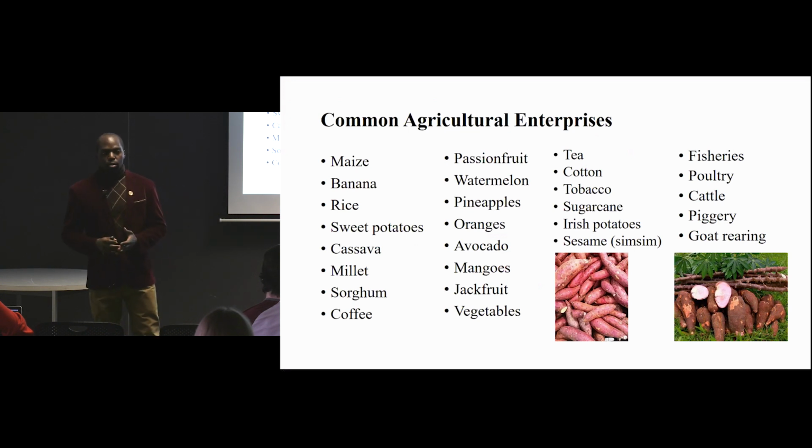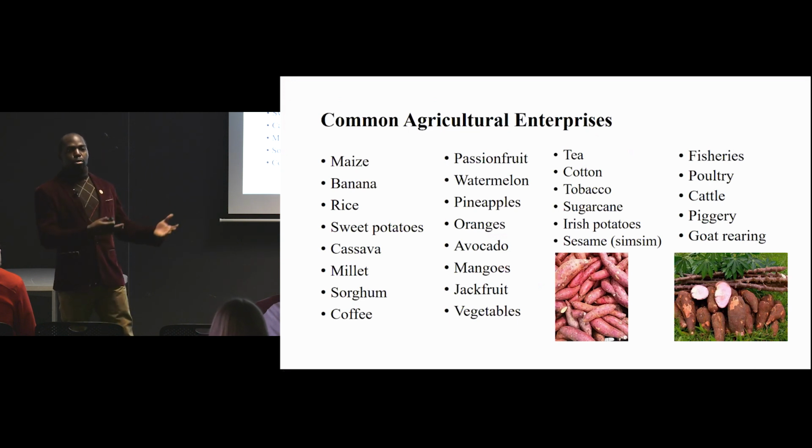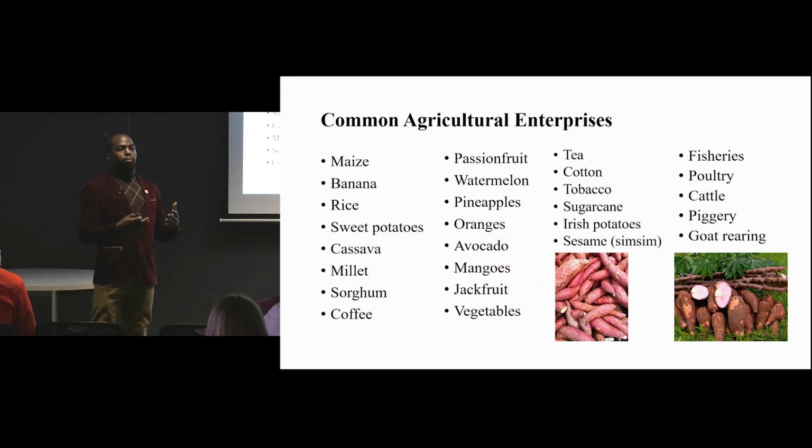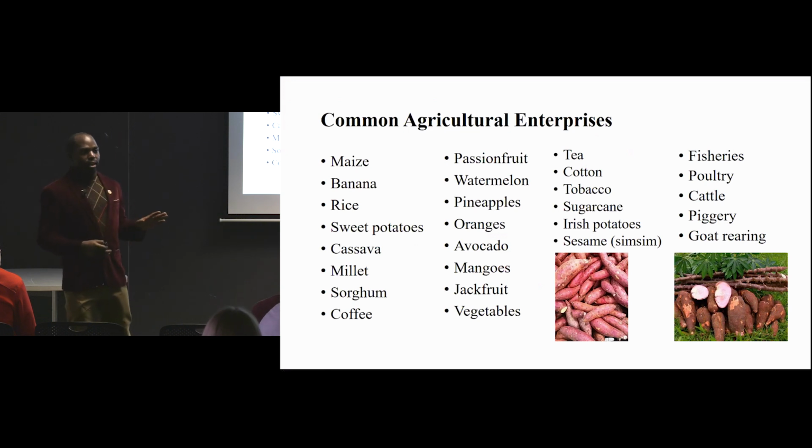In my family, I grew up in a farming family. My dad and my mom and myself, we used to go to the garden. We had a coffee plantation. So we used to sell coffee, and that's why I'm here. It's because of the education I got, because of the incomes from coffee. We had lots of big plantations of banana, but I never saw my dad selling banana growing up. I never saw my dad selling maize growing up, or sweet potatoes or cassava. This was for food. Traditionally, these other crops were for food, and the cash crops are the only four I mentioned: coffee, tea, cotton, and tobacco.